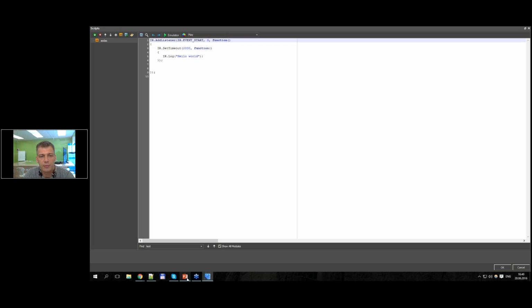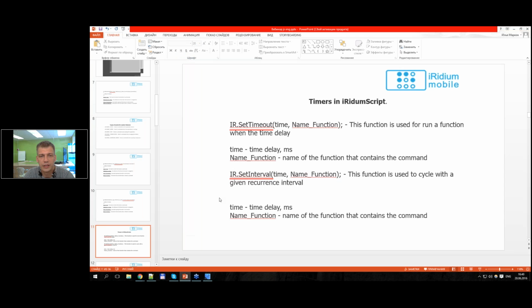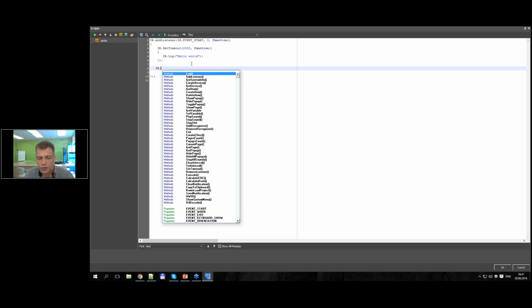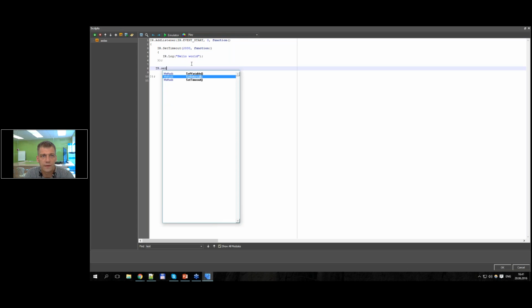And the second timer, as I said, is the setInterval timer. For example, I have a task. I want to print my string every 2 seconds while the iRidium application works. So in the start listener I should create a setInterval timer.